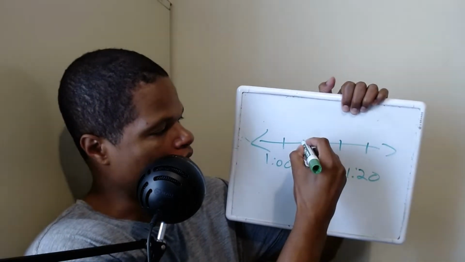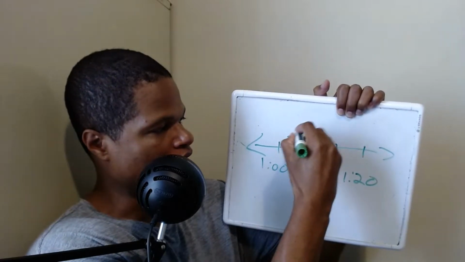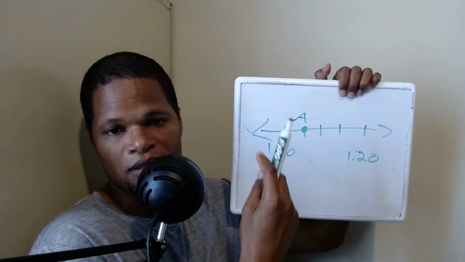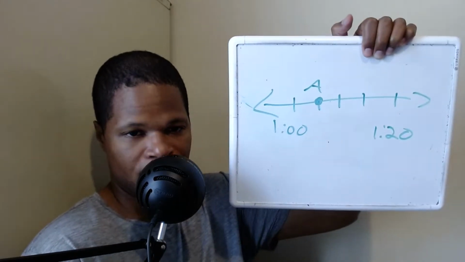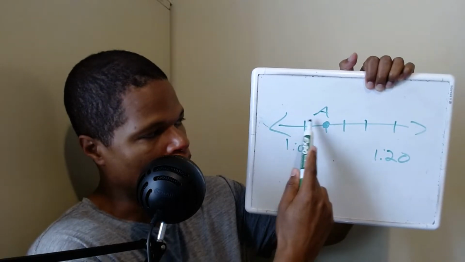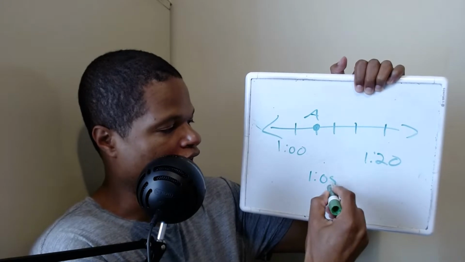So you might want to put a little dot maybe about right here on the number line and have a conversation. Let's say that's point A. And you might be like, hey, Johnny, what time does point A on this number line represent? Remember, we're counting by fives. And so hopefully they'll be able to say, well, that's 1 o'clock. I went 1 unit. We're counting by fives. That's the same thing as 1:05, right?